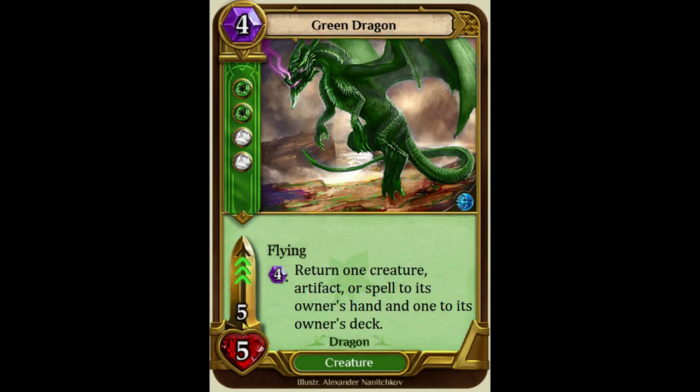Now next we've got Green Dragon, which I want to call Storm Breath Dragon, but I'm almost positive there's a magic card called that. I really wanted to go with a landslide effect. I wanted to go with a Storm Dragon kind of idea for Green Dragon. And so, 4 mana, return 1 creature, artifact, or spell to its owner's hand and 1 to its owner's deck.